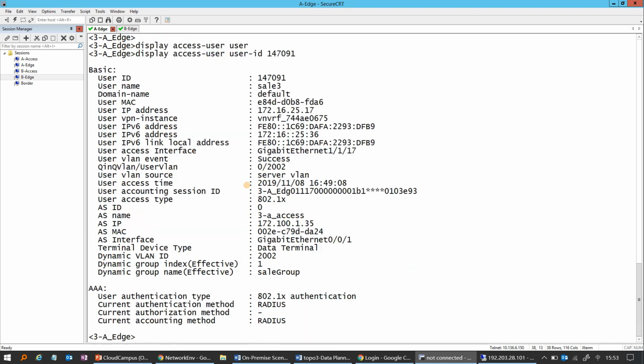You can see all the information of this user: the user ID, username, the MAC address, IP address, and the IPv6 addresses. And you can also see the security group. This user belongs to the sales group. The user's VLAN, everything is here.